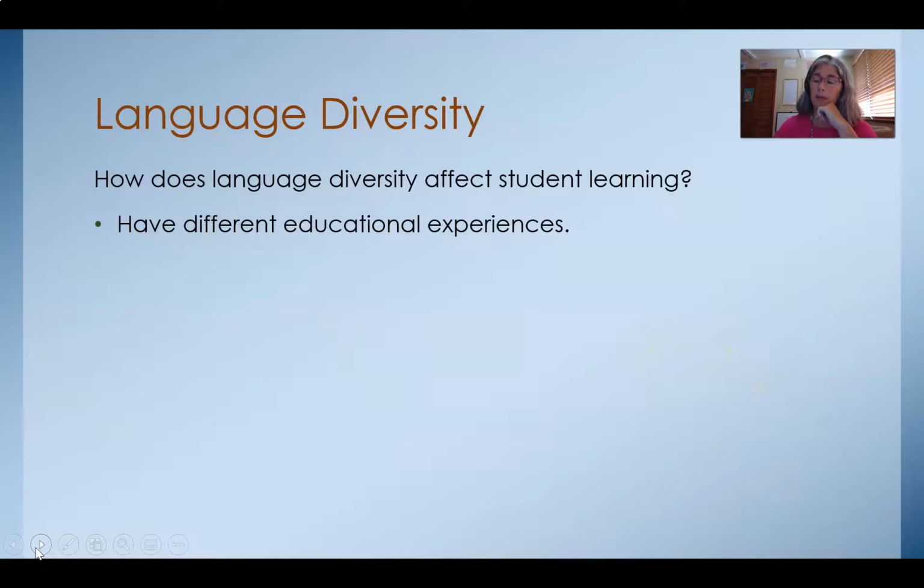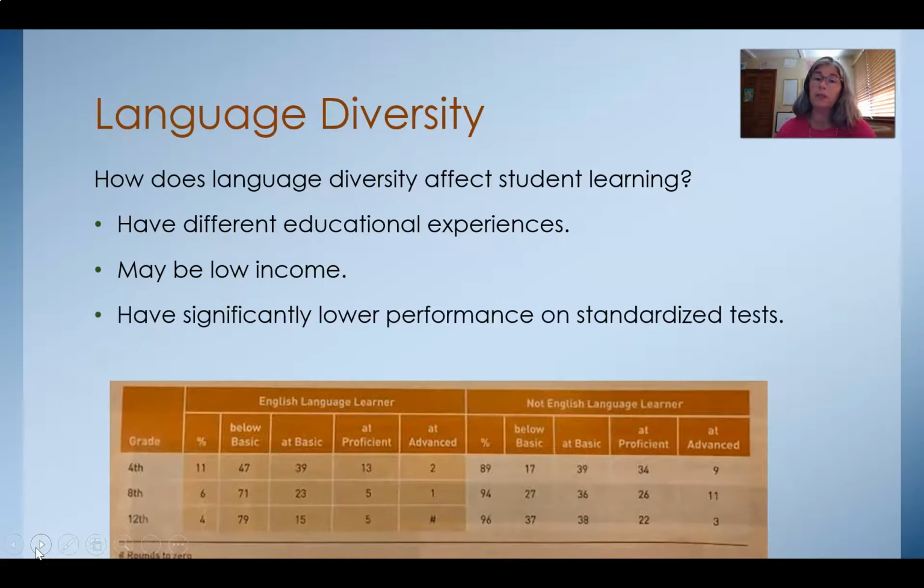to help them acclimate. They may be of low income, and as we've previously seen, there are a lot of needs that go along with low income students that you might be able to assist with. They also tend to have significantly lower test scores. So I provided some data below. This is actually from our textbook.